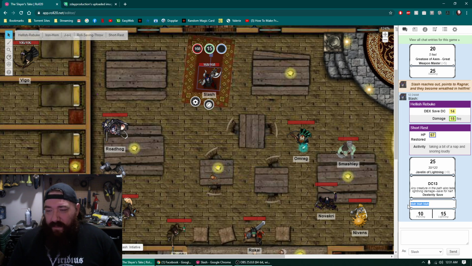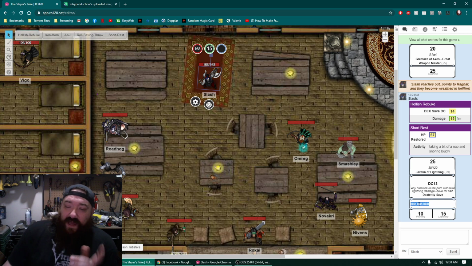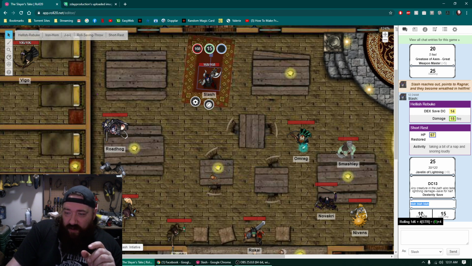I put blah, blah, blah. That's the description section. Not needed there. I actually put that there just to know where that's going to show up, because if you don't put anything in the description, that whole field here will not show up at all. It's going to do that much piercing damage, plus that much lightning to the target, and anything in between must make that save or take the full damage of the lightning or half the damage of the lightning, depending on their save.